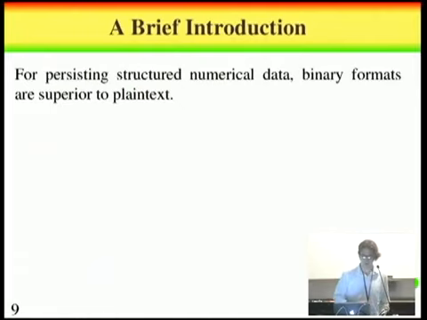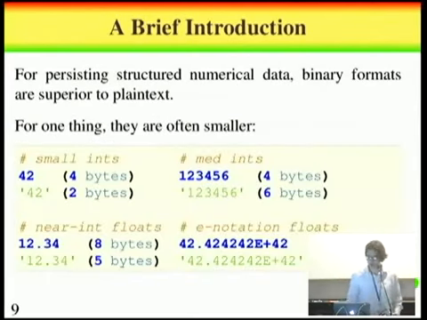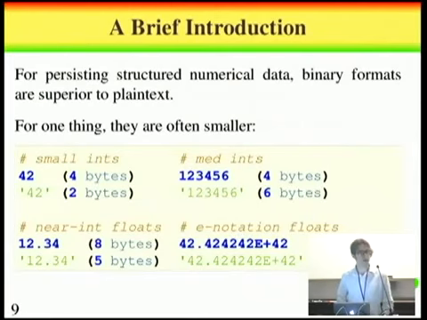But to start off, I'll postulate that binary data formats are better for storing numerical data than storing them as plain text. If for no other reason, they are often smaller in size. The number of bytes needed to store the equivalent amount of data is much fewer than a very long formatted float. So here, as you can see, ints have a static size, at least in Python, they're either 4 or 8 bytes.